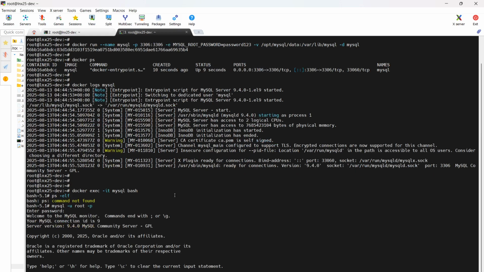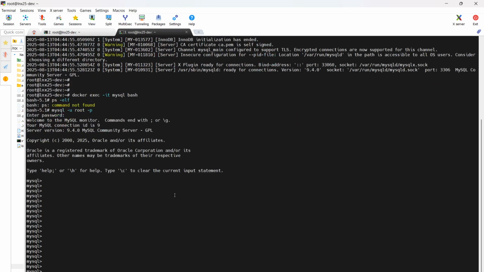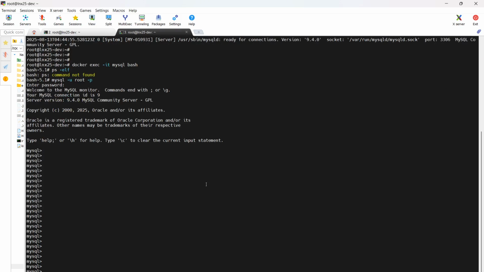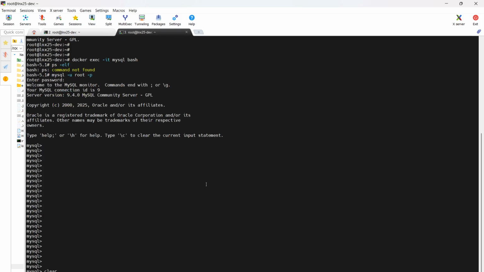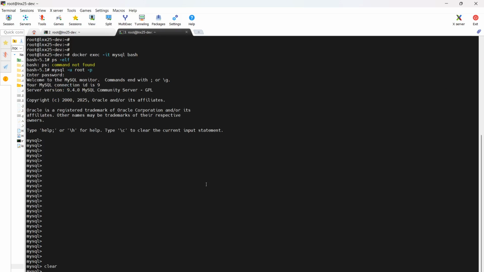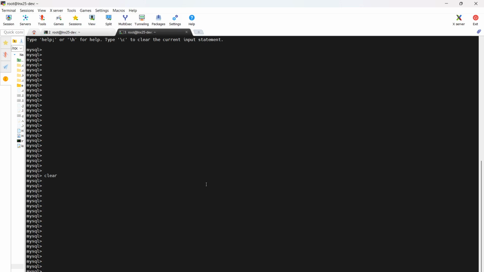Password 123. So now you can see, okay, the MySQL prompt is coming.